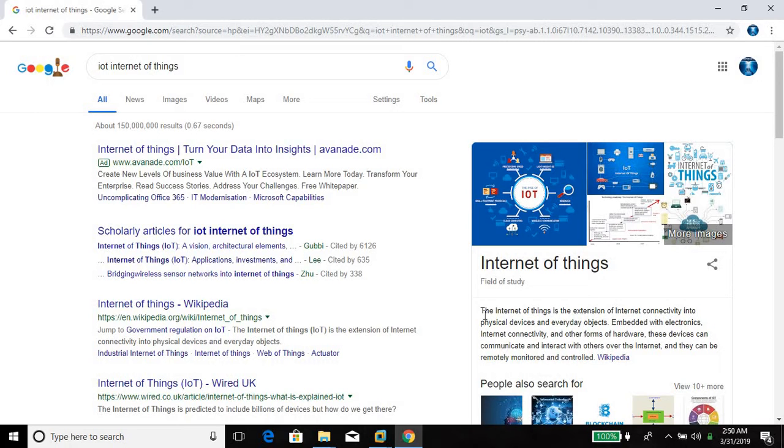From the Internet of Things, we can see multiple connections, multiple protocols, multiple services offered by computers, devices and mobile devices. Then I will show you how to query and how to explore the Internet of Things today. People are saying it is embedded with electronics, like ATM machines and many more devices, and you can see the services offered by all these things that are connected to the internet.